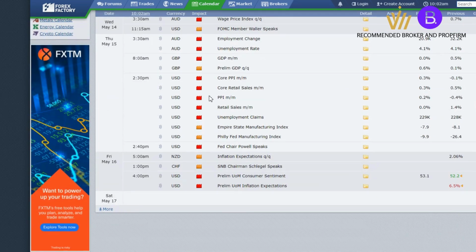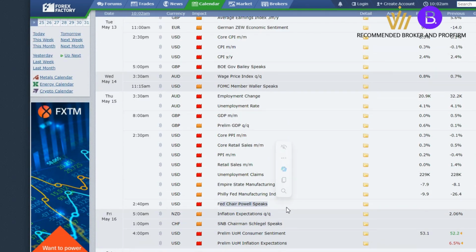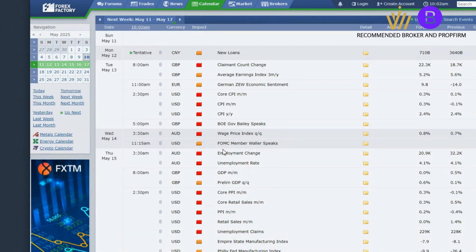But Tuesday to Thursday, we have the CPI, the PPI, and the retail sales. These are all inflation news. But this one comes out every Thursday: unemployment claims, which is predicted to increase to 229,000 this week versus 228,000 last week. So let's see how it goes around that area. And don't forget that Fed Chairman Powell will speak on Thursday. He will speak on inflation after this inflation report, and will give feedback on the report and what it means for the economy. So probably stay focused on this speech. It's very, very important. It will move the market. So that's all we have on the economic activity for next week.